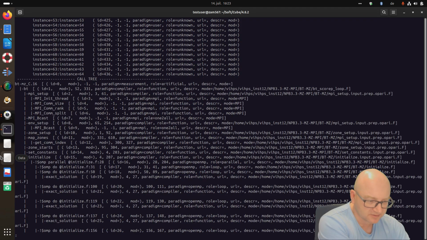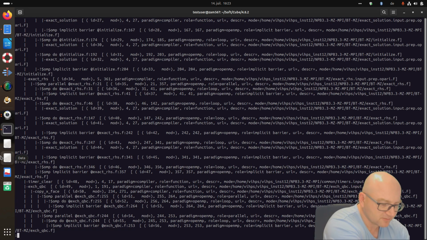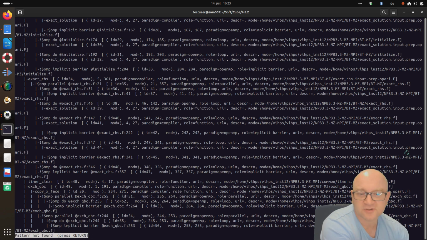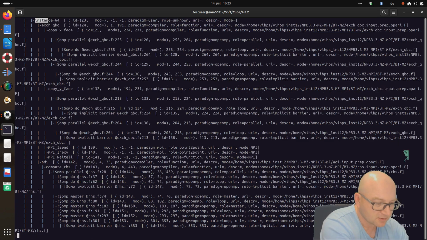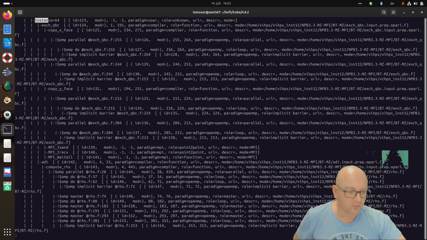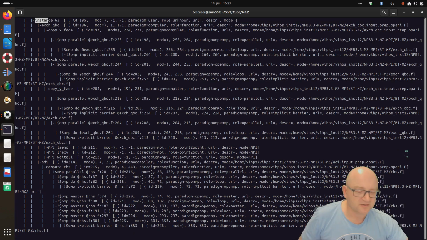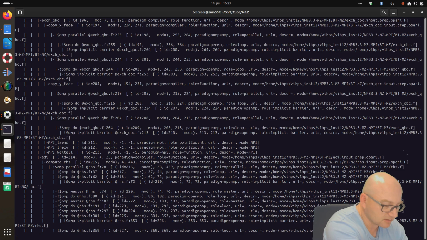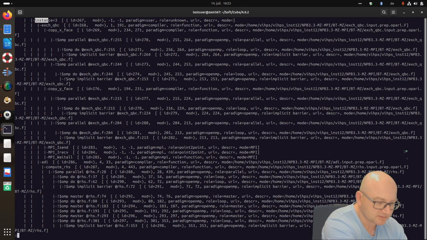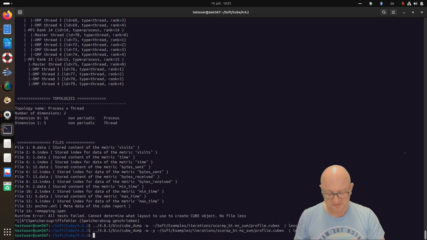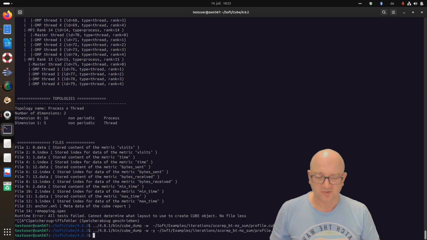We have only instances. And if you take a look here, we do not have iteration 0 and so on. We have instance 64, we have instance 63, and so on. That is how it is stored in the end in a cube file.